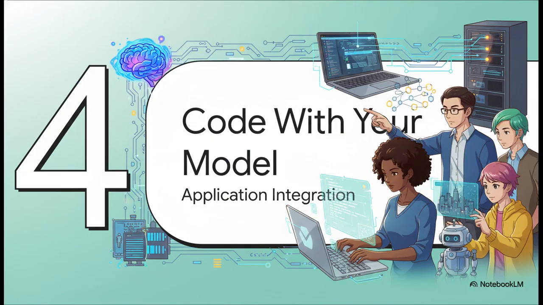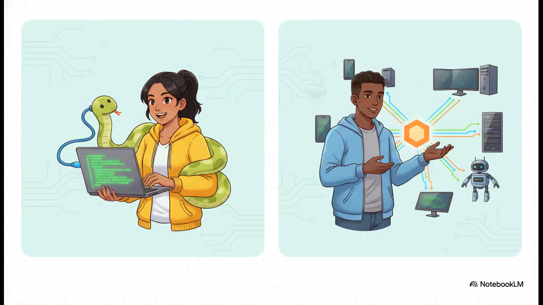Okay, so you've built your own custom AI assistant. That's awesome. But it's not super useful if it's just stuck in your terminal, right? Now for the really fun part. Let's put it to work and integrate it directly into our code. You've basically got two main ways to do this. If you're a Python developer, you're in luck because there's an official library that makes it incredibly easy. For literally any other language or more complex setups, Ollama has you covered with a built-in REST API that gives you a universal way to connect to anything.